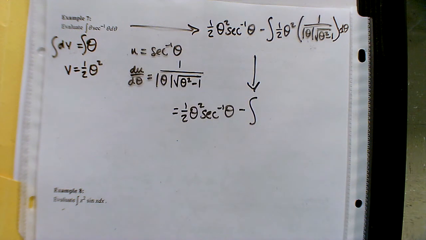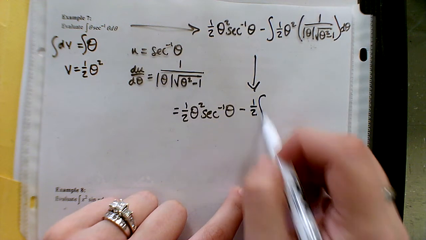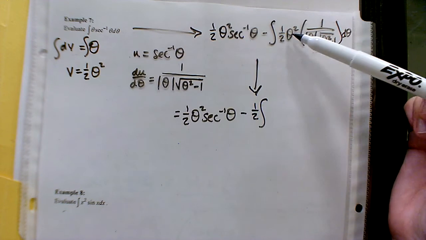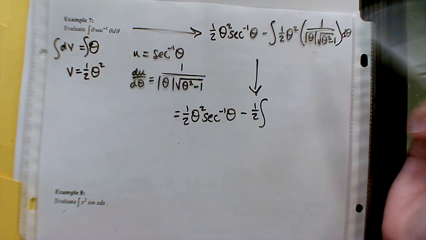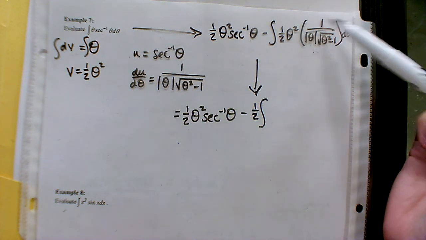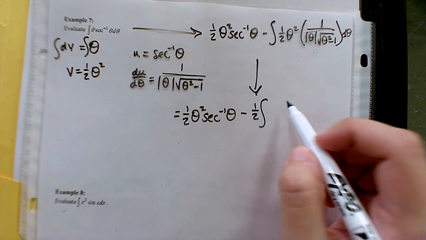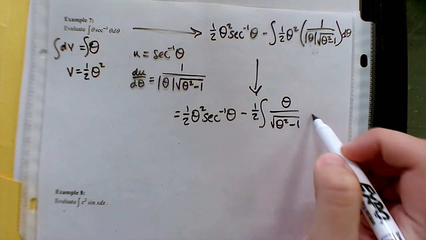Do you notice anything that might happen? Let's see, maybe we can pull the 1/2 out again. Coefficient out front. The theta squared would move to the numerator. We might, yeah. Wouldn't it cancel out with the absolute value of theta because it can be negative positive squared? Exactly. So if you move the theta squared up top, you have 2 thetas up top, and you have a positive theta down below because of the absolute value. So one of those pairs would cancel out. We're left with a theta over the square root of theta squared minus 1.